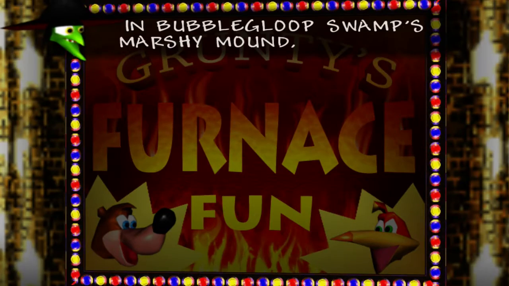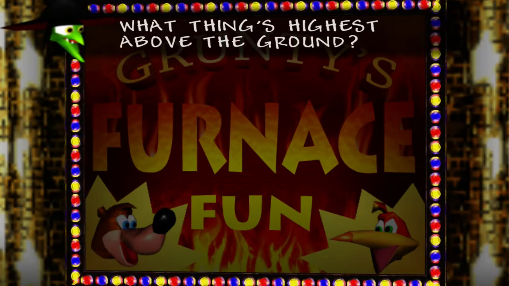In Bubblegloop Swamp's marshy mound, what thing's highest above the ground?